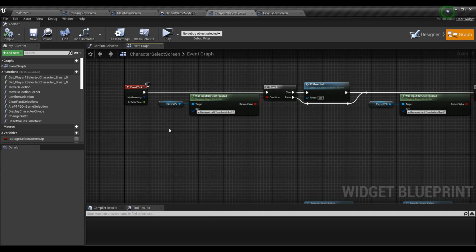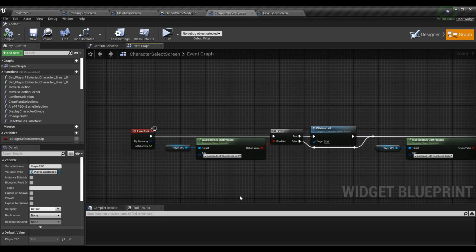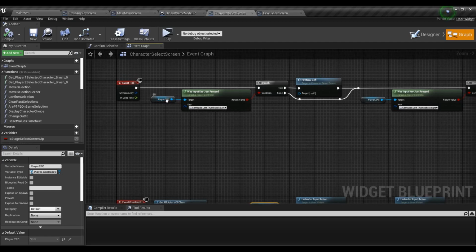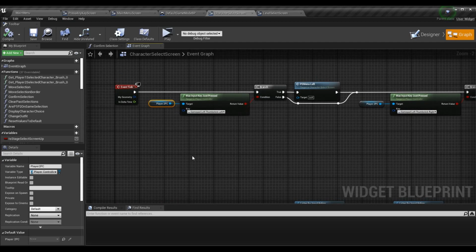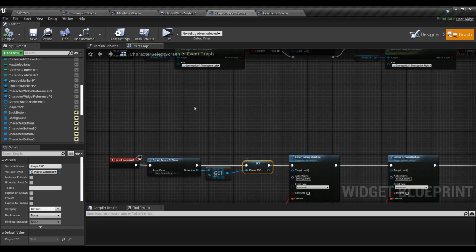Then what you want to do is grab your player 2 PC reference. Again, feel free to make sure this is valid. It's very good practice to make sure these are valid. I know they're valid the way I set it up, but it's not always going to be the case, especially as we get into making player profiles and things like that. For now, I'm just going to leave it like this. I will almost definitely update it throughout the series. But player 2 PC, so grab that new variable we set up right here.